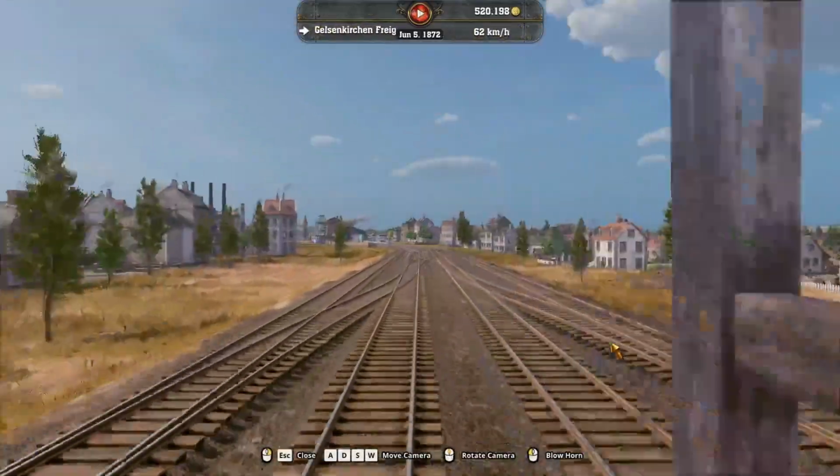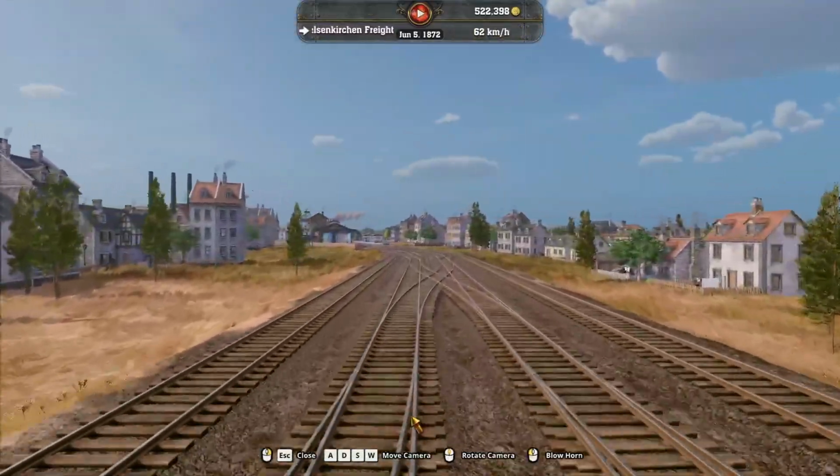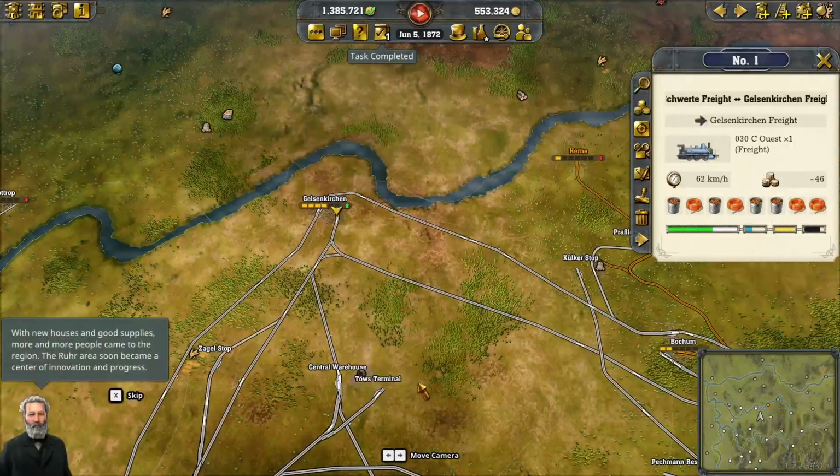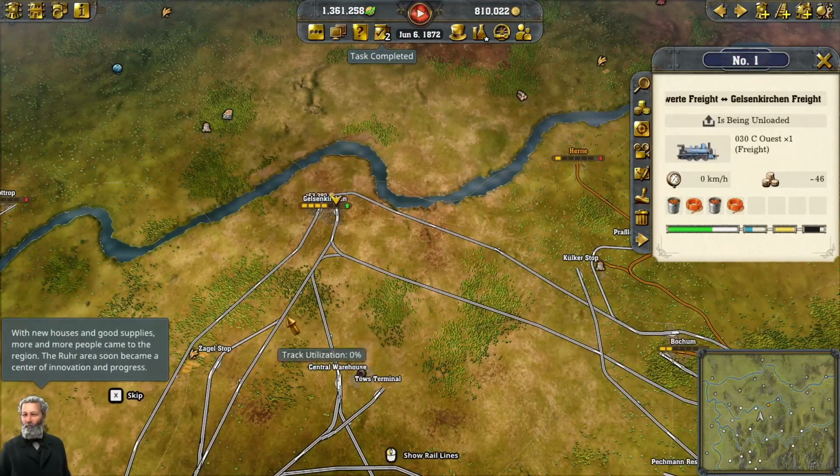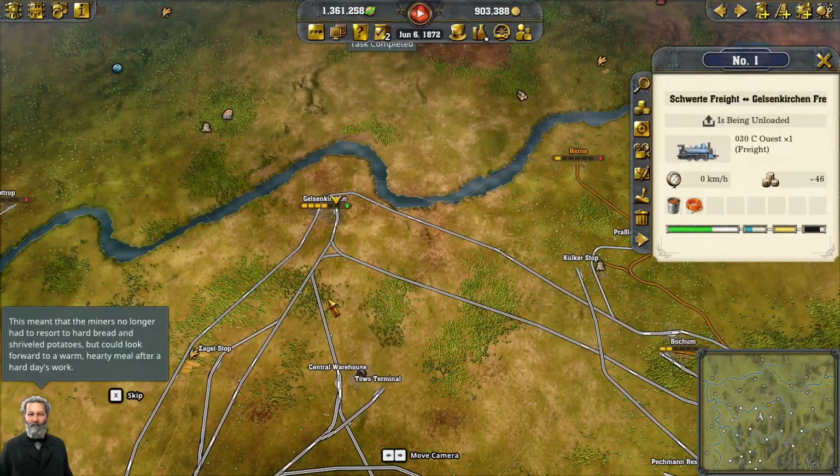With new houses and good supplies, more and more people came to the region. The Ruhr area soon became a center of innovation and progress. This meant that the miners no longer had to resort to hard bread and shriveled potatoes, but could look forward to a warm, hearty meal after a hard day's work.